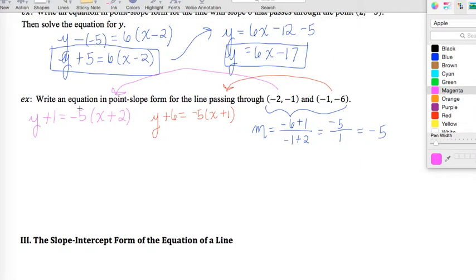To show that they're the same, we're going to solve them both for y. So I'm going to move the -1 over to the right and distribute the -5 at the same time, to get -5x minus 10 minus 1, or y equals -5x. Oh, so I should say -1. I was doing the math in my head. Minus 10 minus 1 is minus 11. On this one, when we distribute the -5, we get minus 5x minus 5, and then subtracting the 6 from both sides. As you can see, they are the same line when we solve for y.